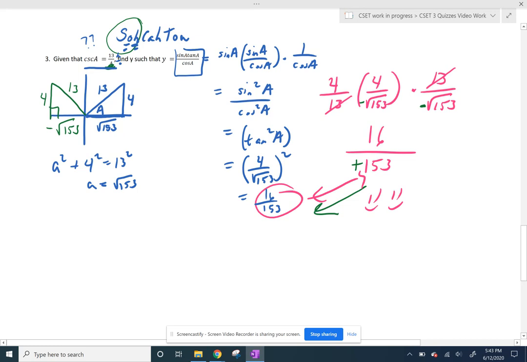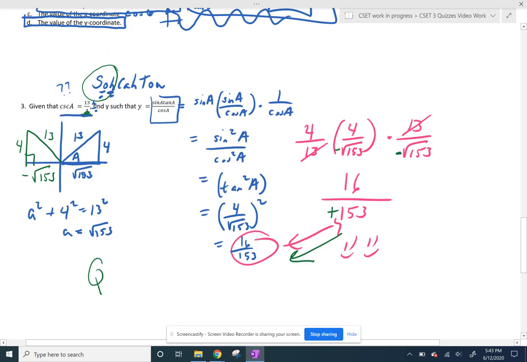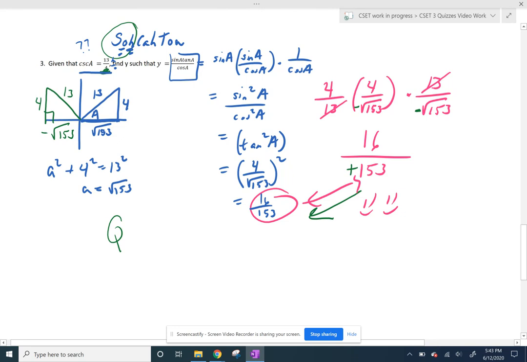So it turns out sometimes when they don't tell you what quadrant it is, it doesn't matter. The CSET makes mistakes sometimes, but hopefully they are on target and you can safely draw it in quadrant 1 if it's positive, or pick your quadrant when it's negative, depending on what trig function you have. Whew. All right, there you go.